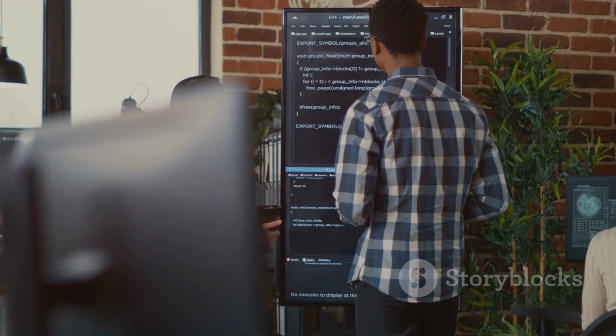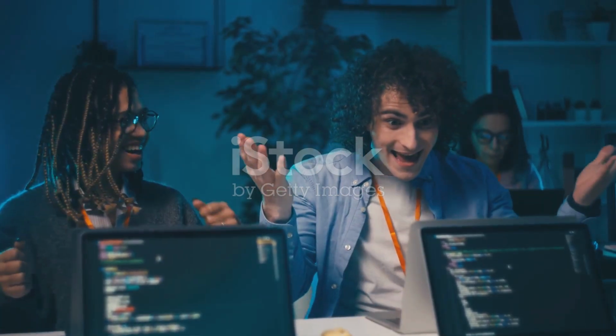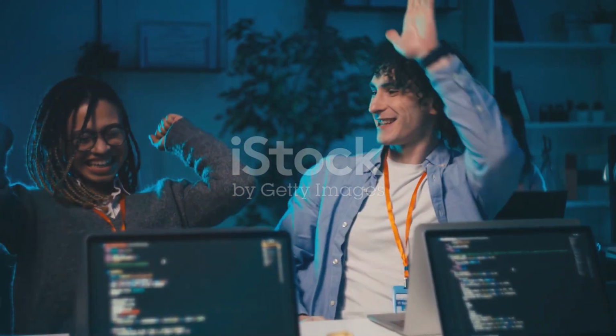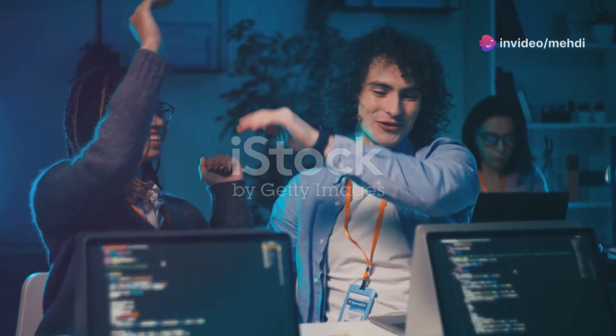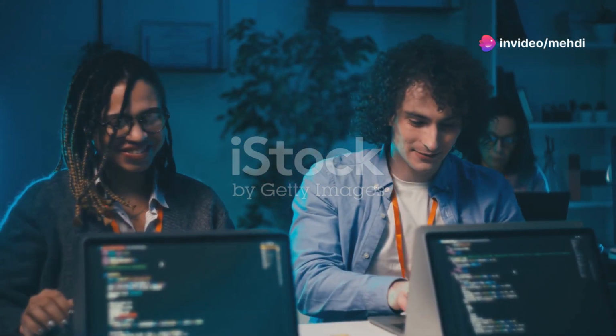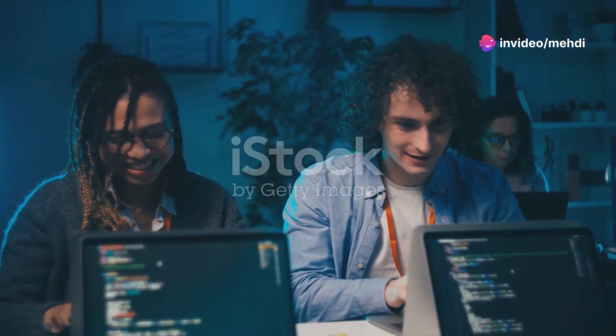Section 6. Growing community, ample resources. In this section, we will explore the vibrant and ever-growing community that surrounds Flutter, as well as the ample resources available to developers. Flutter has a large and active community. This community is made up of developers from all around the world, who come together to share their knowledge, collaborate on projects, and support each other in their coding journeys.